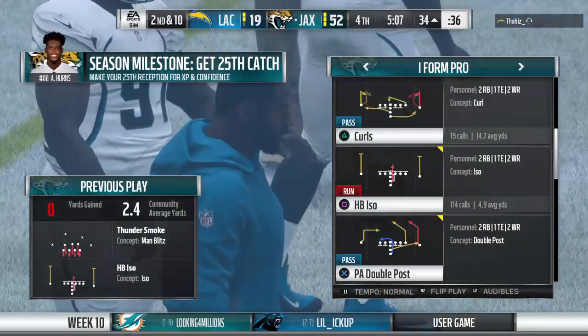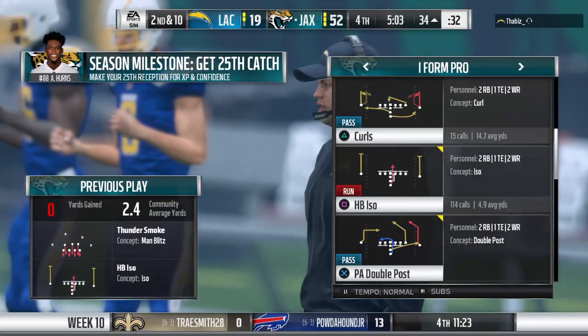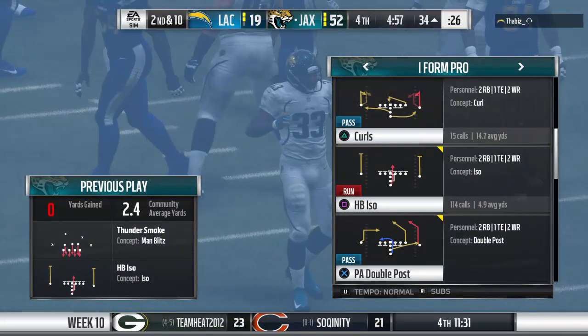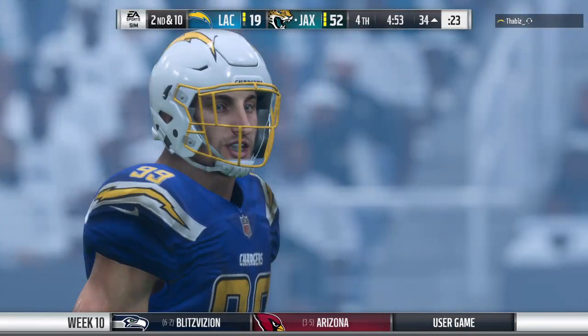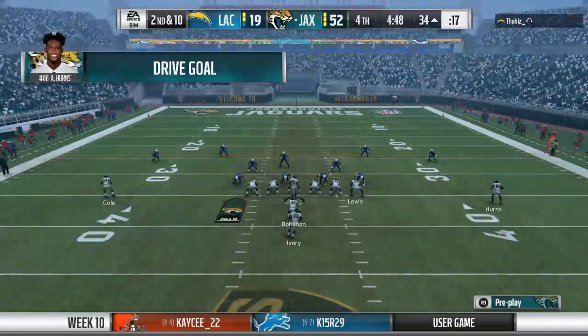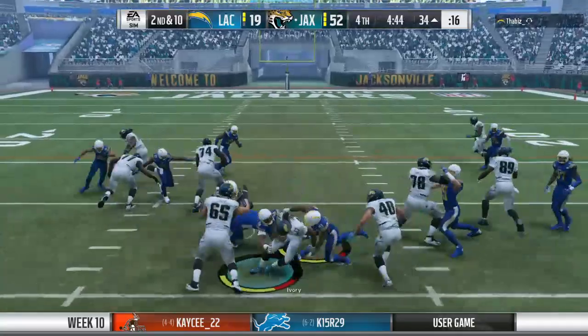No gain on the play. It'll be second down. Run blitz there defensively, something we might see more of here in the fourth quarter. I think we'll see a lot of it, and the difference between that and a pass blitz, you're just trying to get to the quarterback. You're trying to scheme someone open who will get to the QB and make sure he gets on the ground. In a run blitz, you're actually trying to cover up gaps, trying to cover up holes so they can't run the football. Carry number 10 now for Ivory.